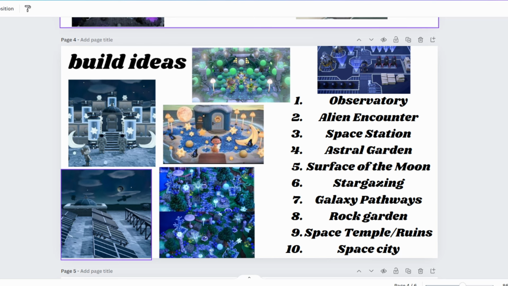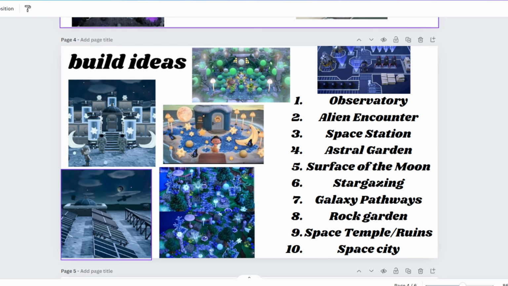This next one I think would be perfect if you have a half Earth island and a half planet island. You could have a little section where you do some stargazing using the telescope and maybe a cute little picnic. It will kind of look like you're on the Earth side of the planet and you're looking up at the planet side of your island, which I thought was really cute if you could tie in both of those types of half and half island into one little build.